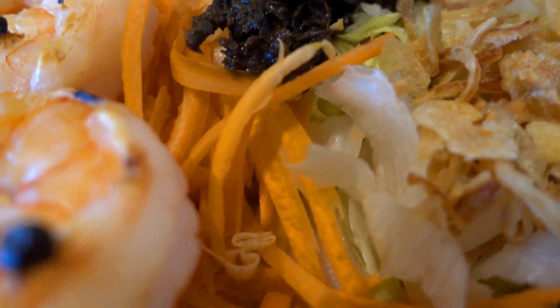I thought the salad was a little bit spicy. I don't know where the spiciness comes from. Looking at the ingredients on the menu, it didn't look like it would be spicy, but I did taste a little bit of spiciness to it. Maybe since we're at a Thai restaurant, that was part of their plan.